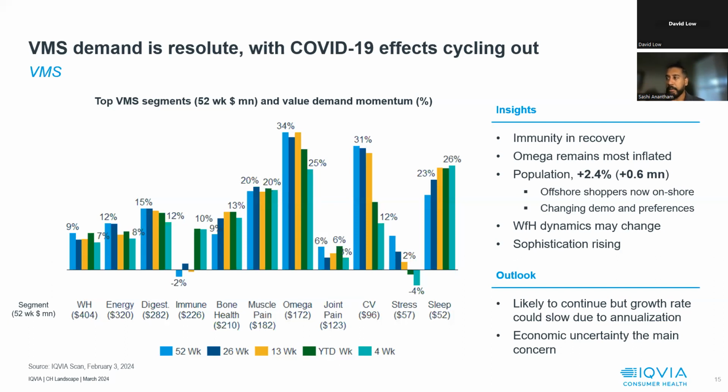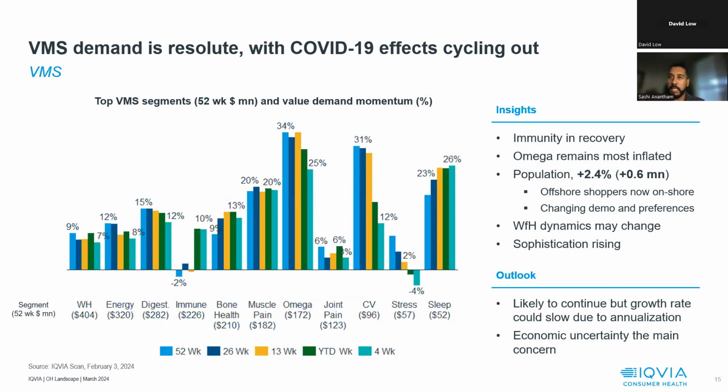So overall, everything I think generally looks good, with the only one really slowing down being stress on the far right-hand side, where we've gone from about 10% 52-week growth to about -4%. But other than that, everything else looks like it's on track for solid growth across 2024. Some of the things to note is, of course, you have population growth, which stimulates consumption, but you also have increasingly populations who are migrating from India and China. Many of these individuals will consume iron, India particularly because of iron deficiency, and nutritional oil, which is a favorite in China.